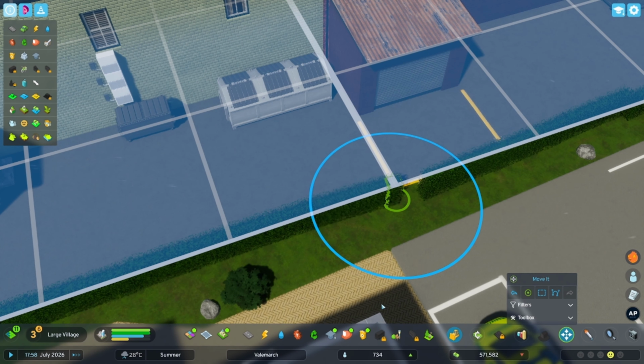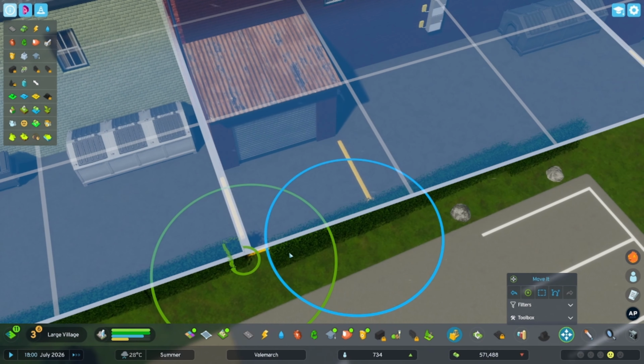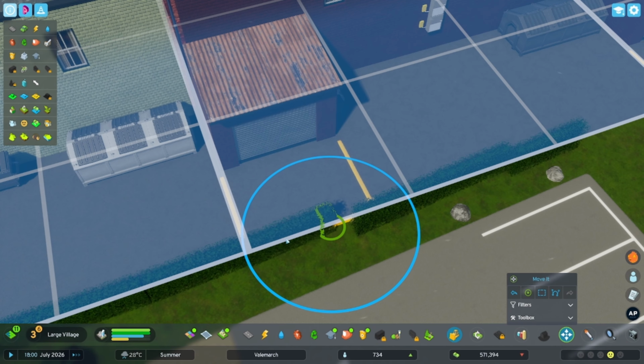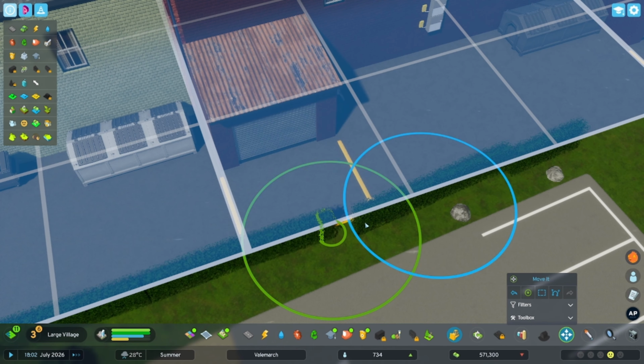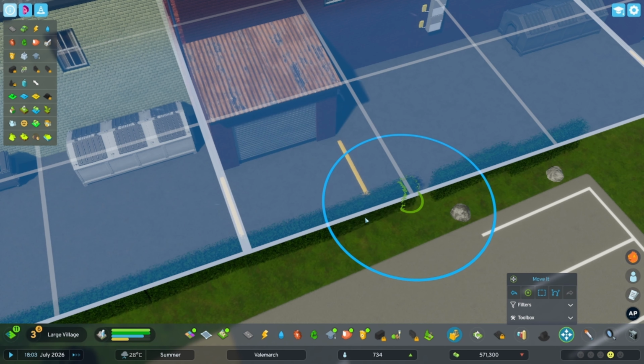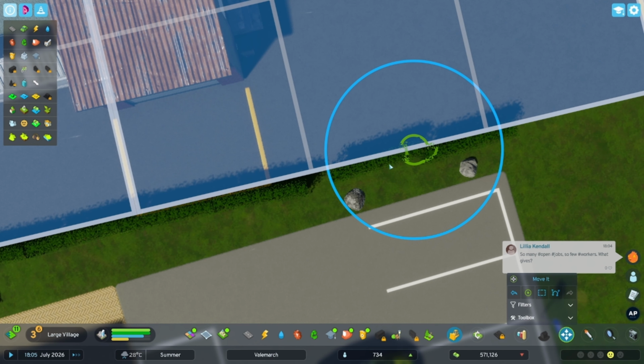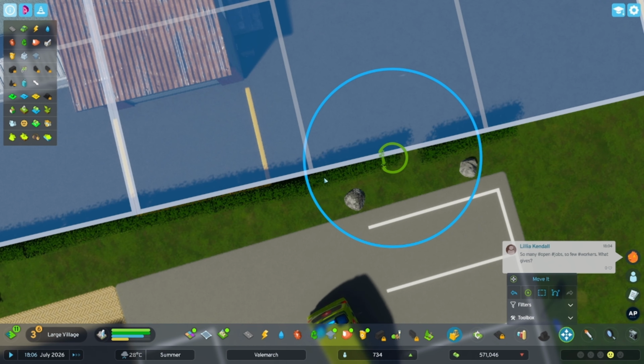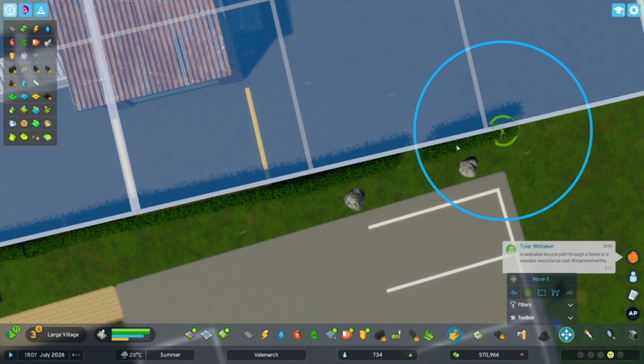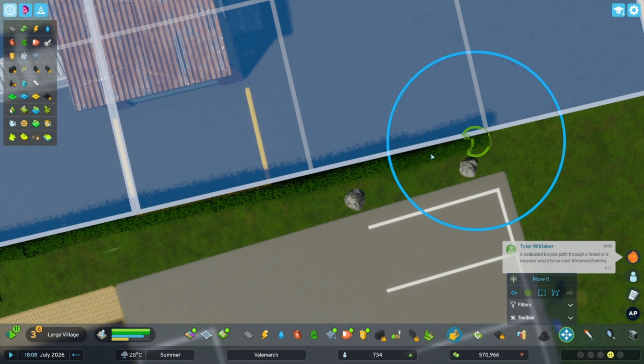No. No. I don't know if I like the angle point. The point being at the back. Okay, now that's all of them done. Is that better?